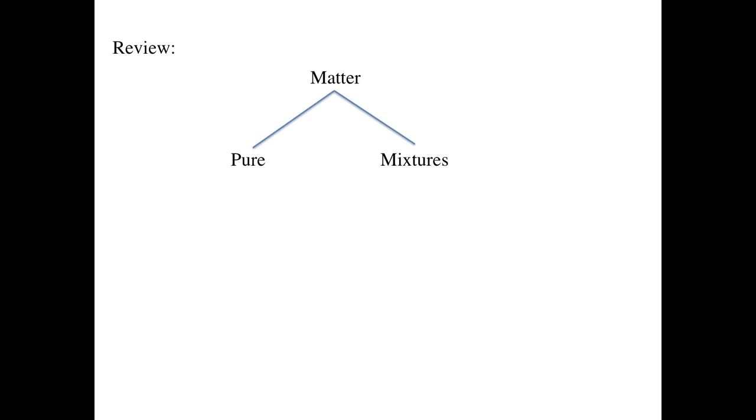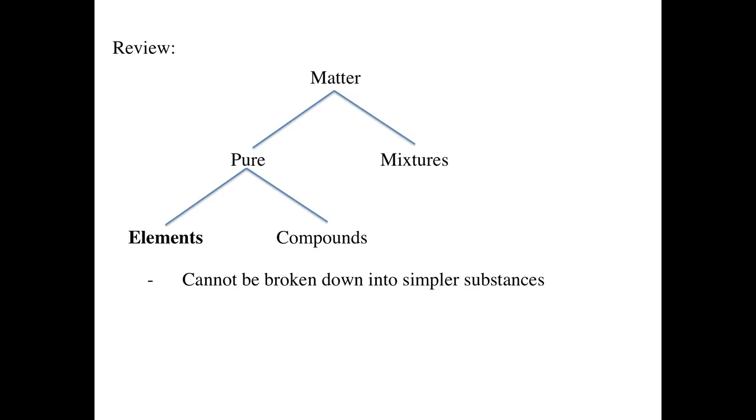In the previous lecture, we talked about how matter can be classified into two big categories of pure substances and mixtures. And within pure substances, we can also divide it into either being an element or being a compound. And remember that we said an element is something that cannot be broken down into a simpler substance. It is basically the fundamental building blocks of life.